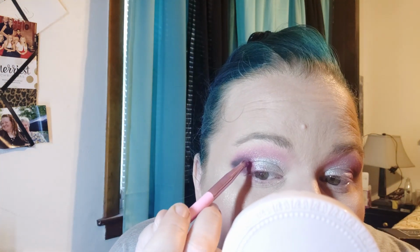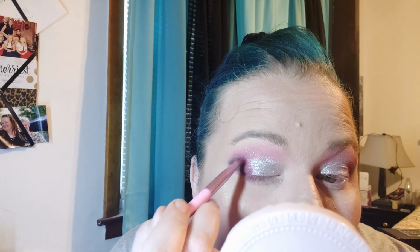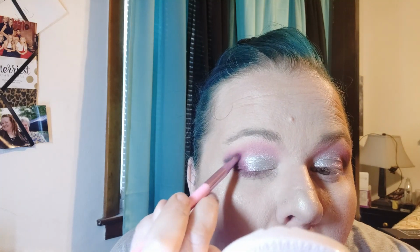So we can go in with some concealer and really clean up that lineup over here. Or you can even do the tape method. If you guys haven't seen that, maybe I'll do it here in the future. But you literally just use tape on your face and do your eyeshadow. Excuse me. I'm going to go with a little bit of that Pink Fleet and just kind of lighten this up just a little bit right here. Just on that transition.